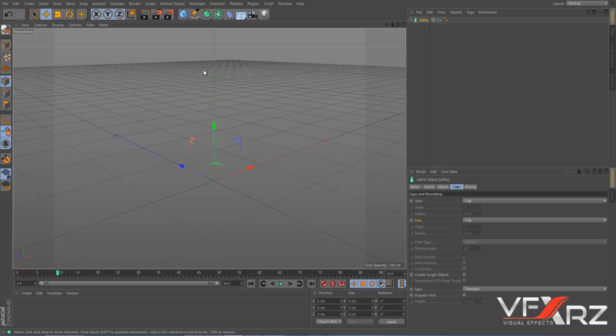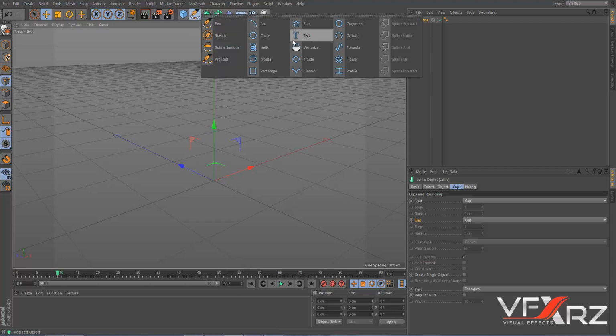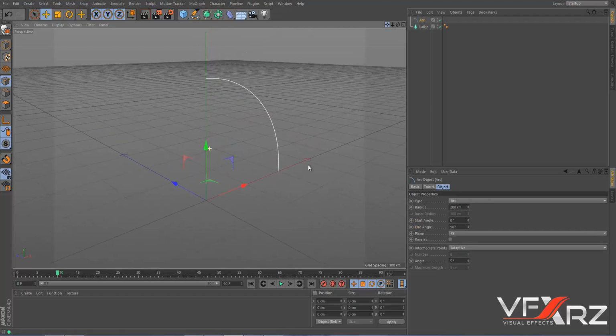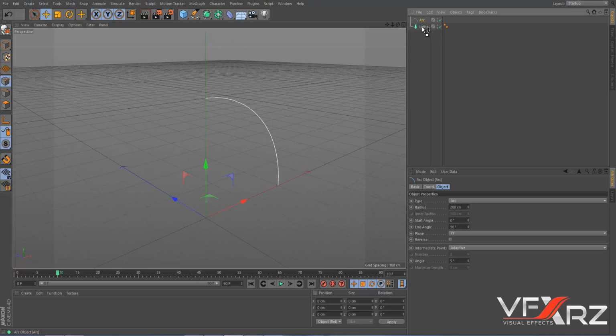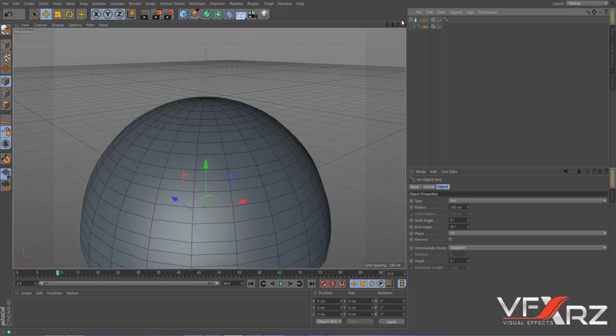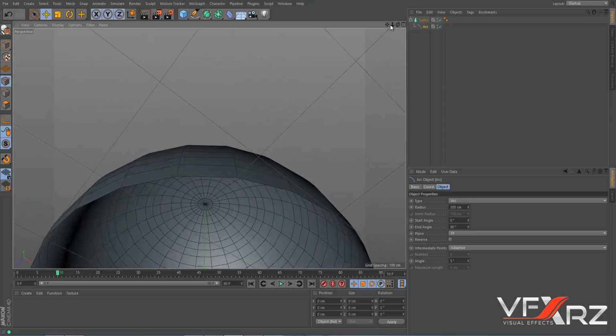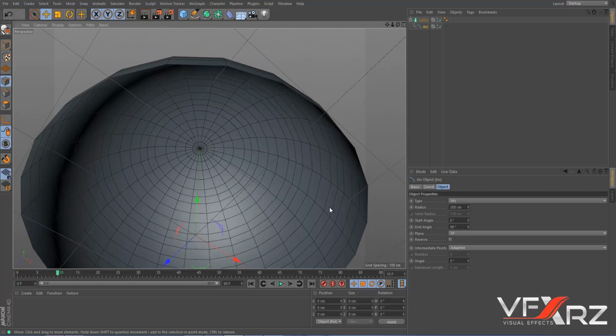For example, if you have this arc and then put it under group of this lathe, as you can see, it rotates from start to end of this.